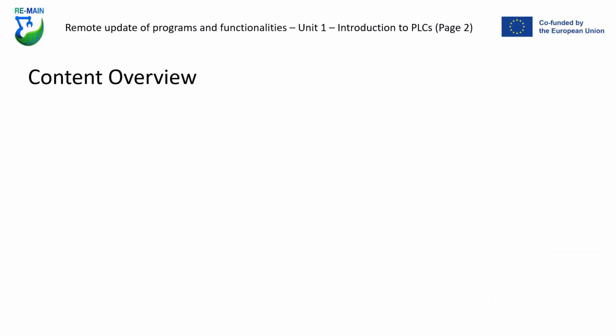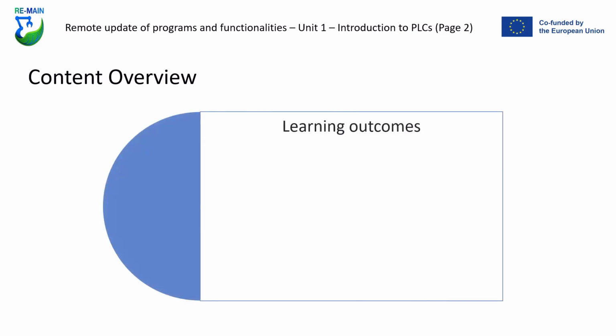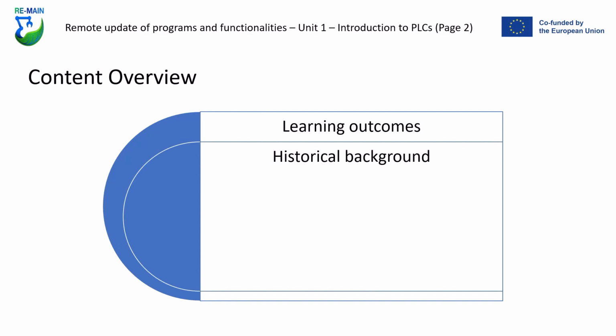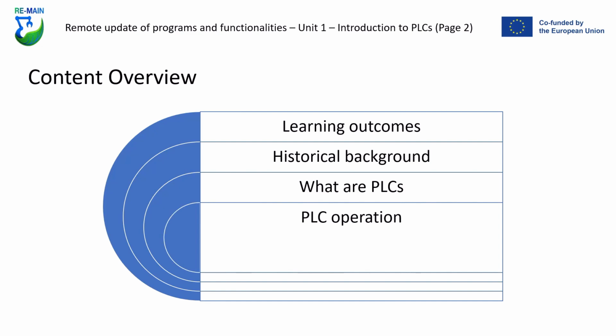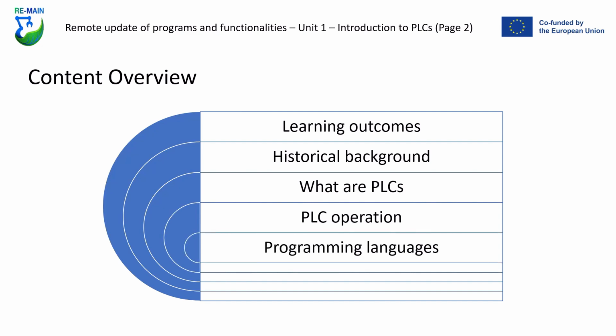Let us have a look at the most important points we will address in this lecture. First, we will briefly describe the learning outcomes. Then we will talk about historical background, what kind of control systems were in use before the advent of programmable logic controllers, and what had led to the introduction of the programmable logic controllers. Subsequently, we will explain what PLCs are, how they operate, and how we can program them.